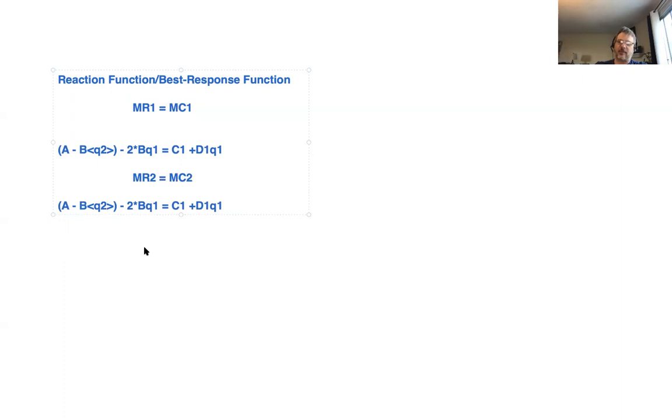Because then they can behave like a monopolist with respect to the rest of the market, or the amount of market that's left over to them. So if you'll see, what I'm doing is I'm just changing these so that they reflect the parameters of firm two, right? And I could go through all the math and algebra I did before, but I know that this is where I'm going to end up. So why would I make my life more complicated?